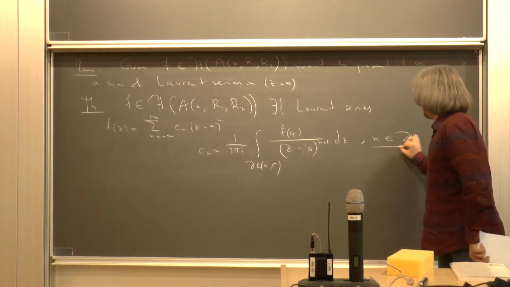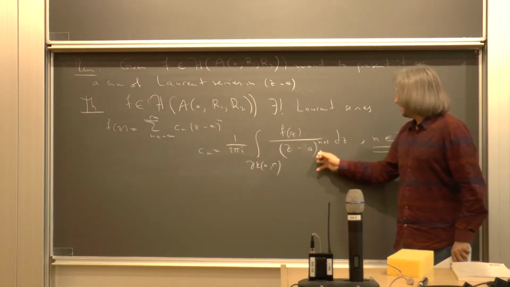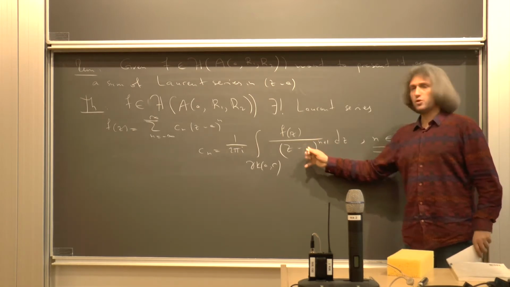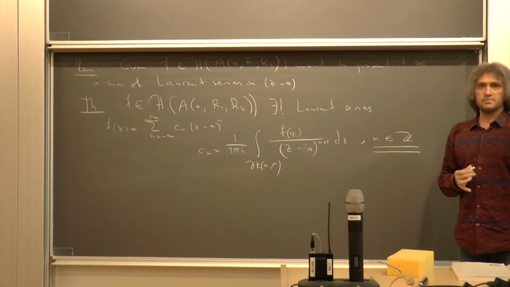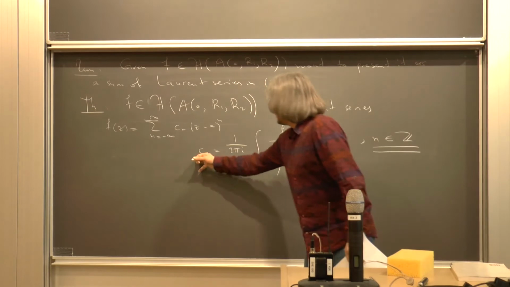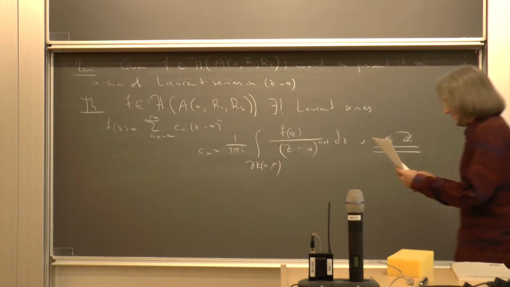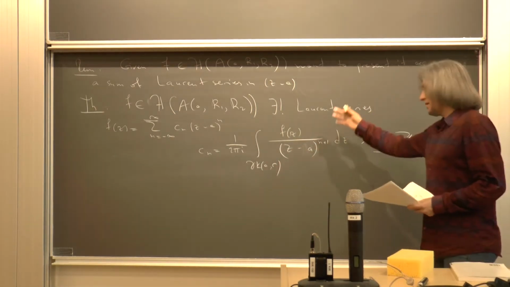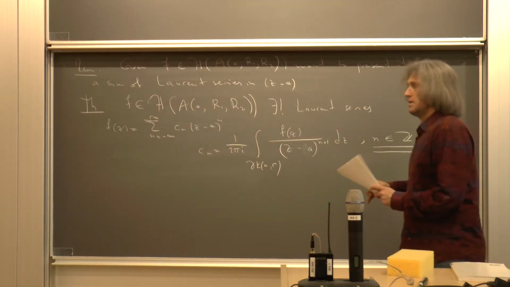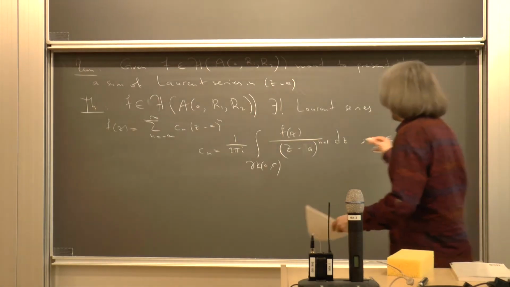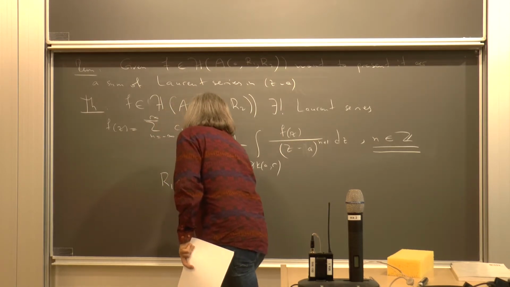So pay attention. Sometimes this denominator, so for negative n's, becomes a numerator, in fact. So instead of dividing, we start to multiply. And then we'll start to get Cn's with negative indices n. But the formula itself is exactly like in the Cauchy integral formula for derivatives. Right? Good, so I didn't explain what R is, so it's just any radius in between.